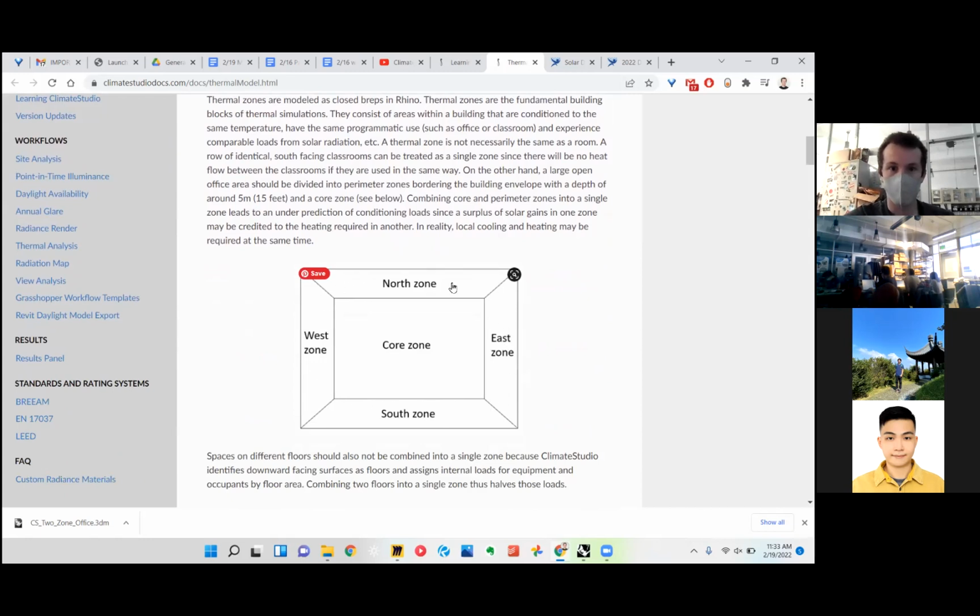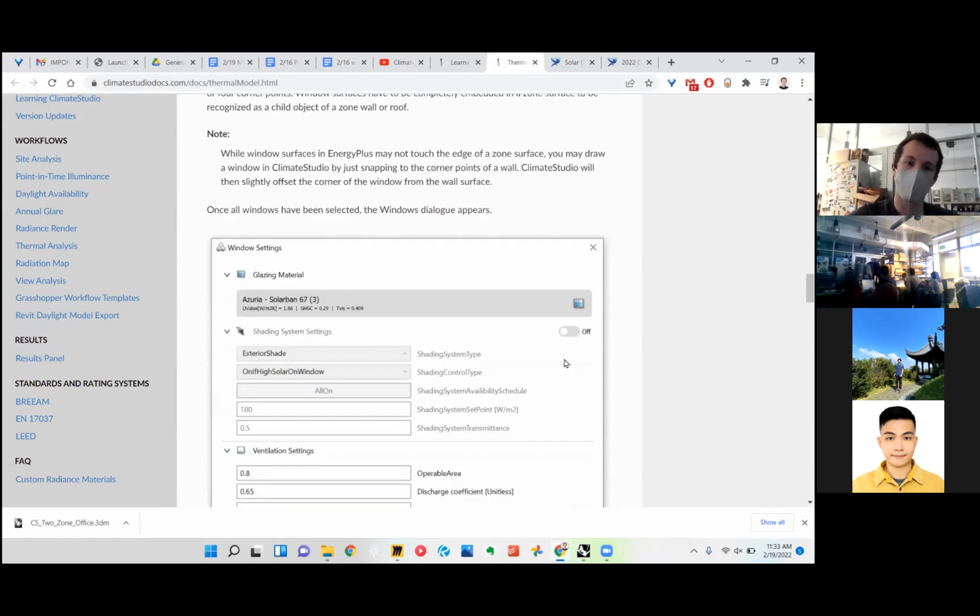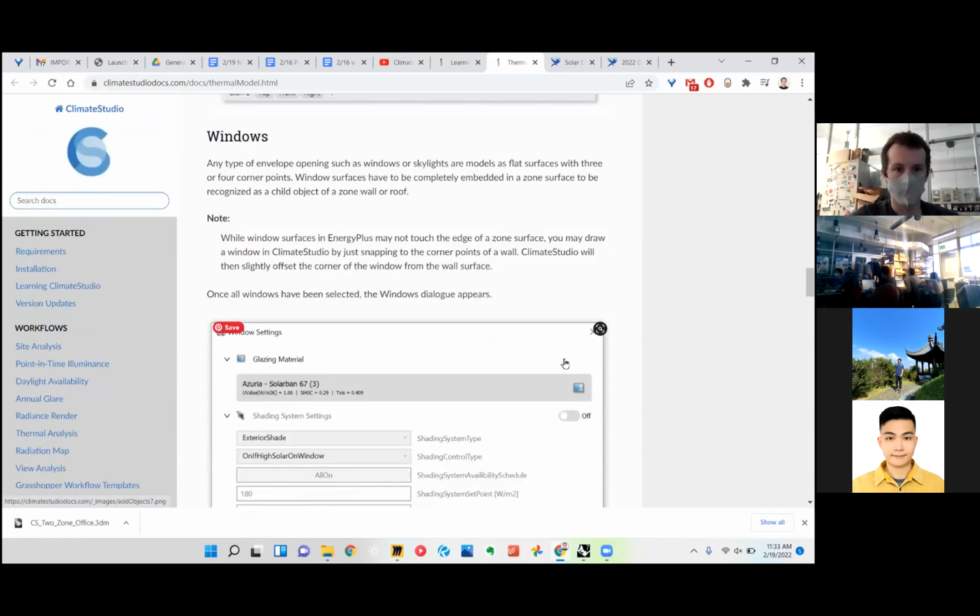I think we can do 5 units. Yeah, because they're probably going to be pretty open on the inside, I think you should do it by units. They'll share enough air to even out in terms of heating.